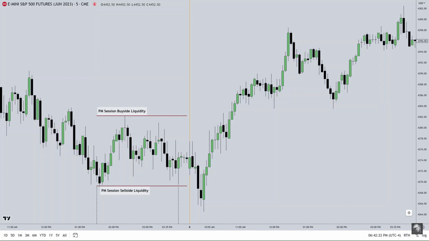If we're going to be looking for PM session ranges, it's always going to be into previous day. The time window, the amount of time that you're looking inside of, what price range, what high are you looking at, which low are you looking at. Regular trading hours cuts out all the overnight trading. The algorithm, once we start trading regular trading session hours the next day, is going to refer back to these specific times and what liquidity exists above and below it.